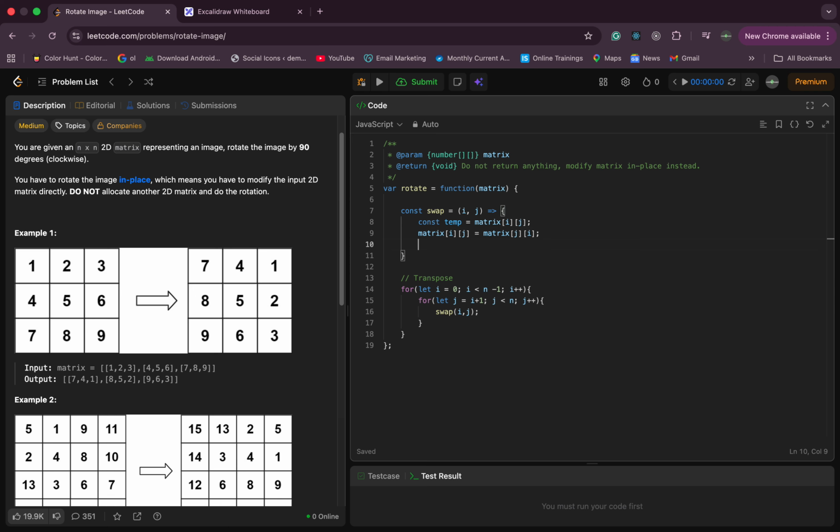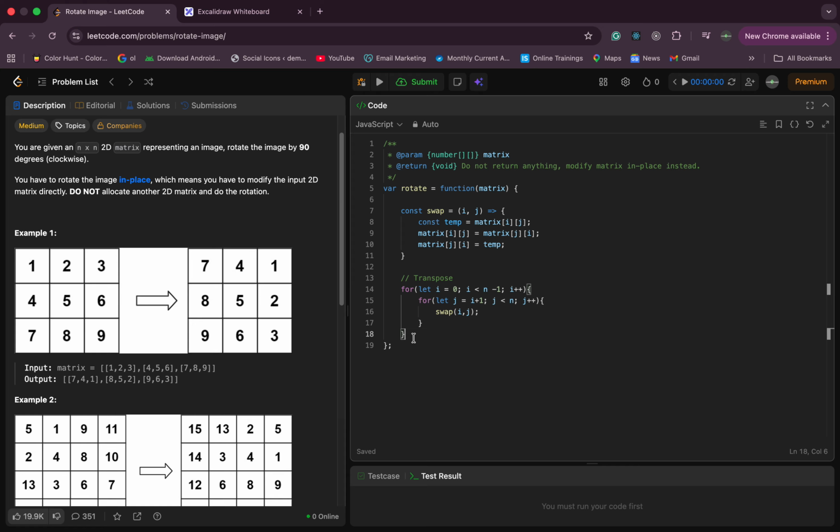So we have swapped, and then matrix of j i will be temp, right? So in this way, this will swap the values, and we are done with the whole matrix, right? We have gone till n minus 1, and for every item we have gone and we have swapped it.